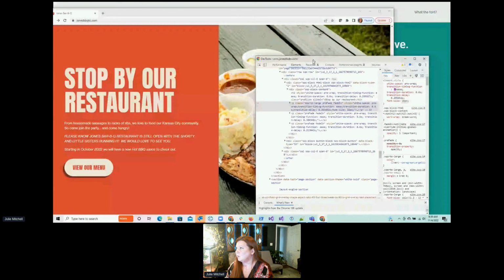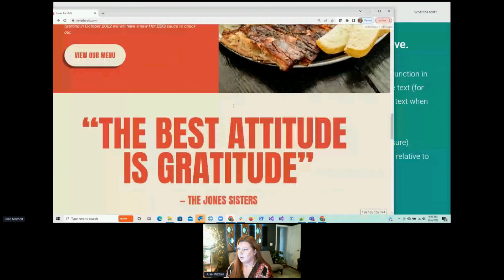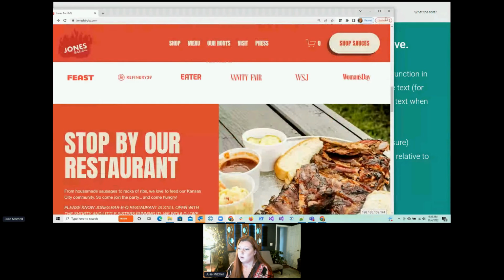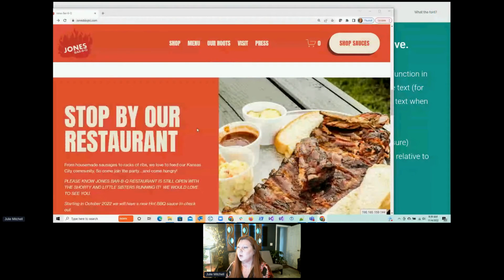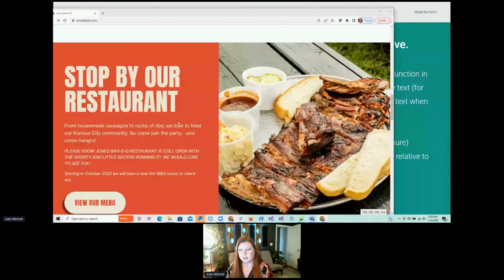Now if I try to zoom in, that one won't change. But the way it was set in REMs, if I uncheck that pixels, it will get bigger.